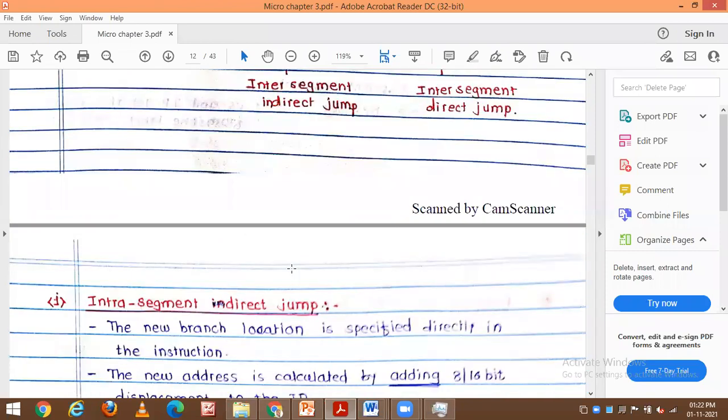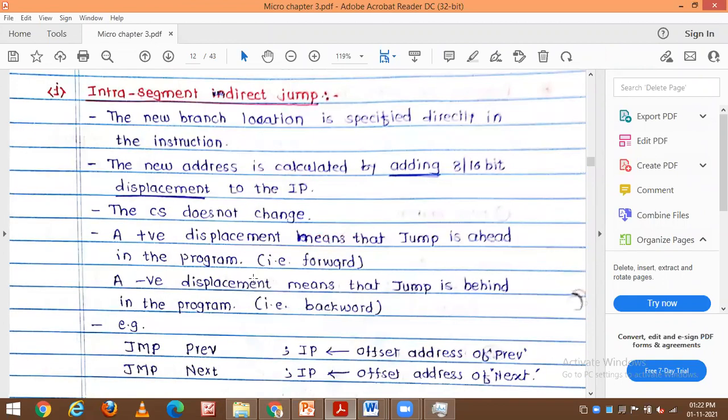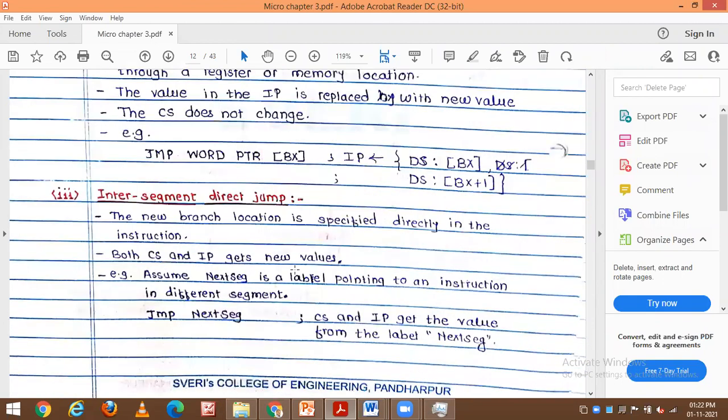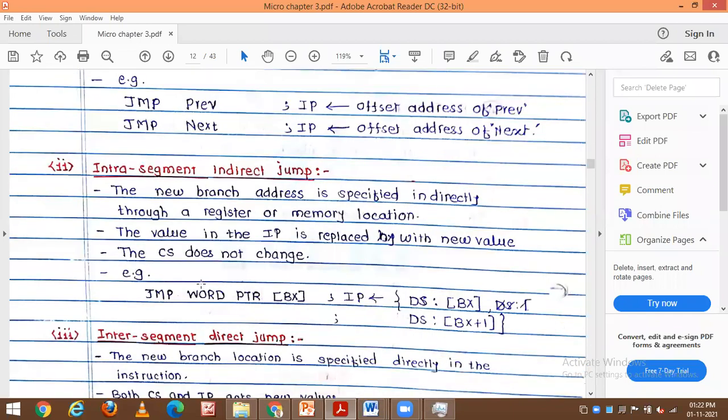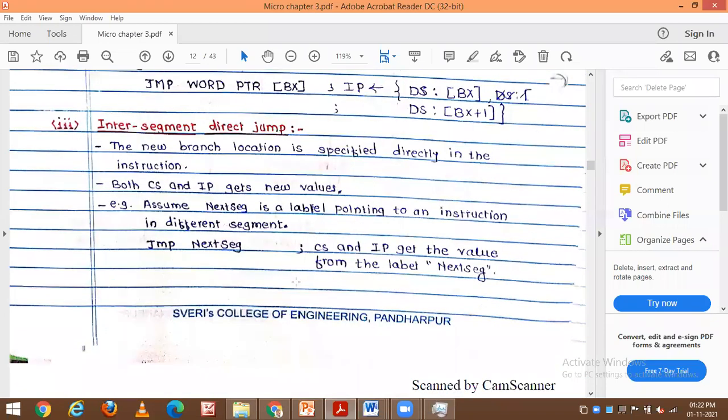So again, in the jump instruction, there are four types, the different categories that we saw. So dear, also you have to make a list of all the instructions and recall them one by one. Whenever you get stuck, that time you have to use these notes. It's more beneficial for you.